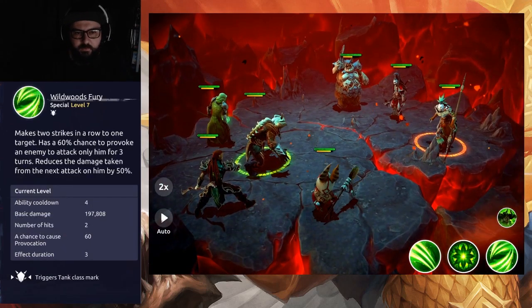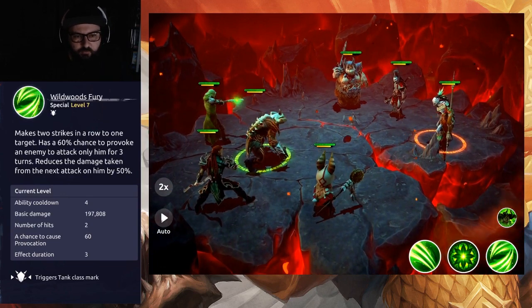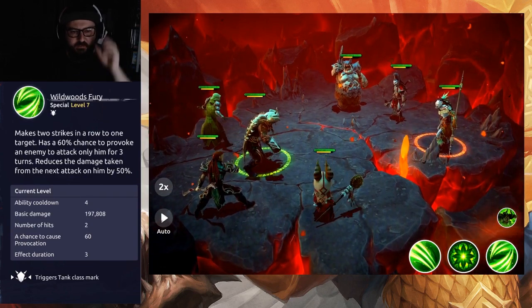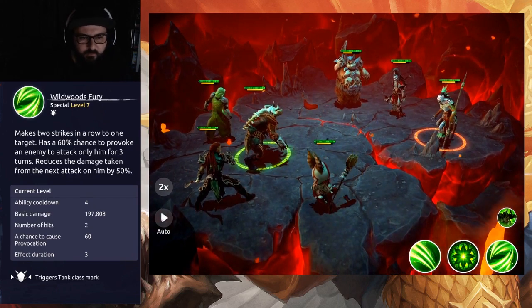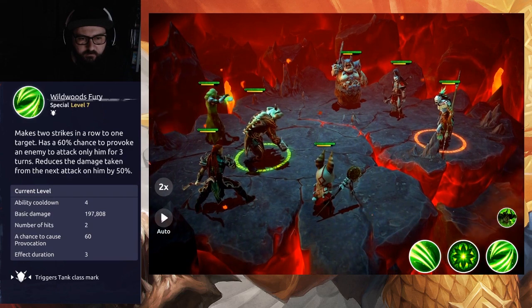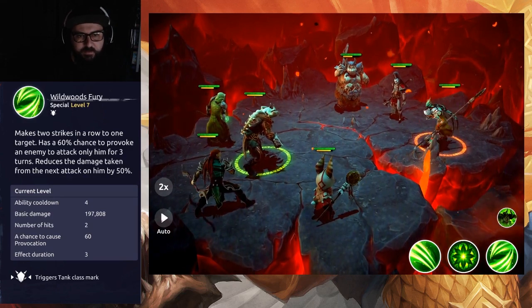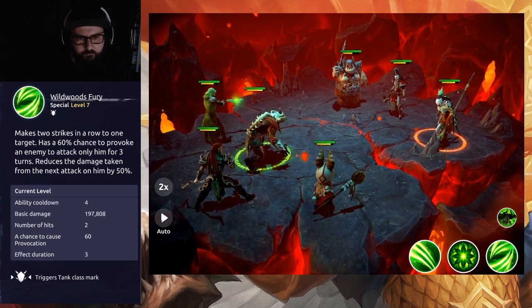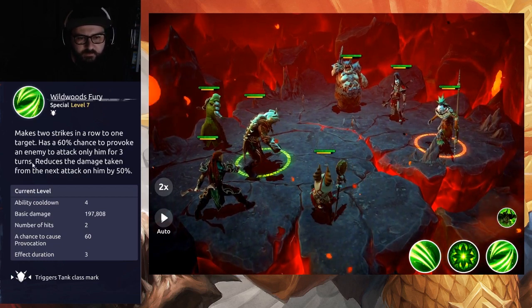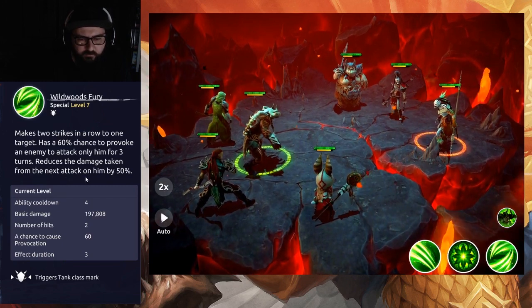Moving on to his second special, Wildwood's Fury. Makes 2 strikes in a row to 1 target. Has a 60% chance to provoke an enemy to attack only him for 3 turns. Reduces the damage taken from the next attack on him by 50%. There is a mistake in this text. I've already informed Playcott. It's meant to say reduce the damage taken from the next 4 attacks on him by 50%.